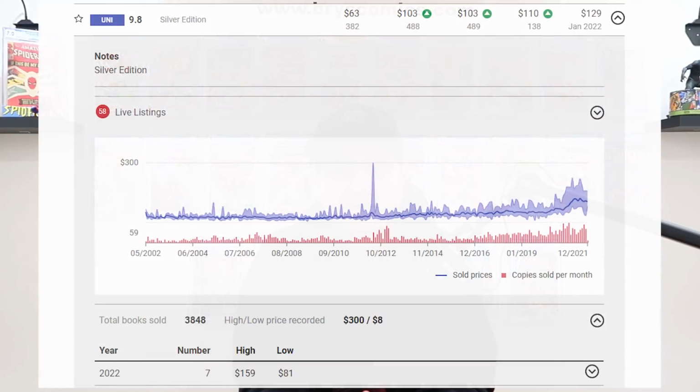So that's why I think over time this book will continue to hold value and perform well. Taking a look at the sales data for a CGC 9.8 of the silver edition, you'll notice that there is a huge spread for this book, which means there are consistently outlier highs and outlier lows, and that's just a direct result of there being so many copies available on the secondary market. The takeaway from this is do not be one of the outlier highs for this book. Save a search on eBay and snag one at auction for a low price because they will always be available.